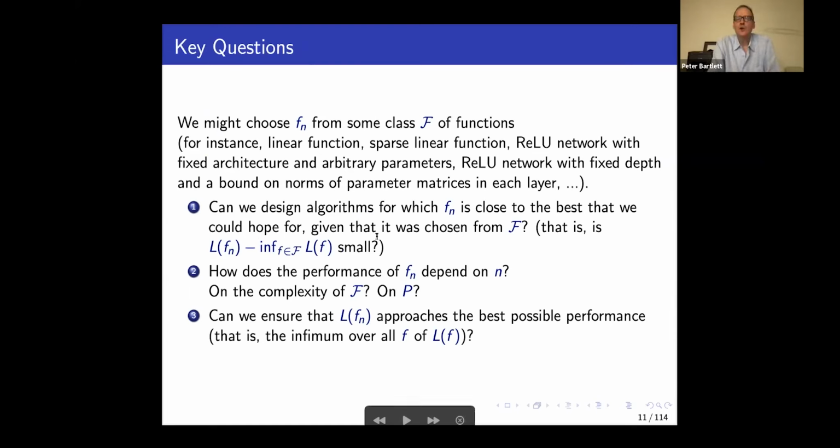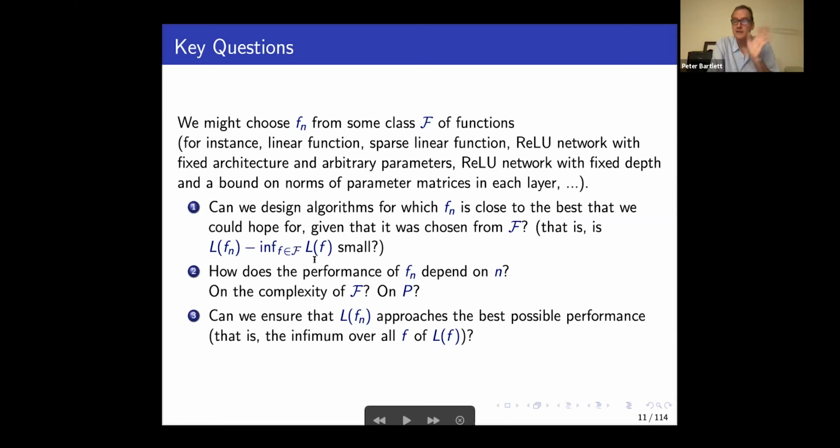So we're saying here, we'd like to use the training data to choose some function Fn from the class capital F. The best we could possibly hope for, and our aim is to have the risk, the expected loss of that function, small. The best we could possibly hope for is the minimum over all functions in our class F. I've written it as the infimum here. I guess the minimum may not be achieved. The infimum over all functions in our class F of the risk.